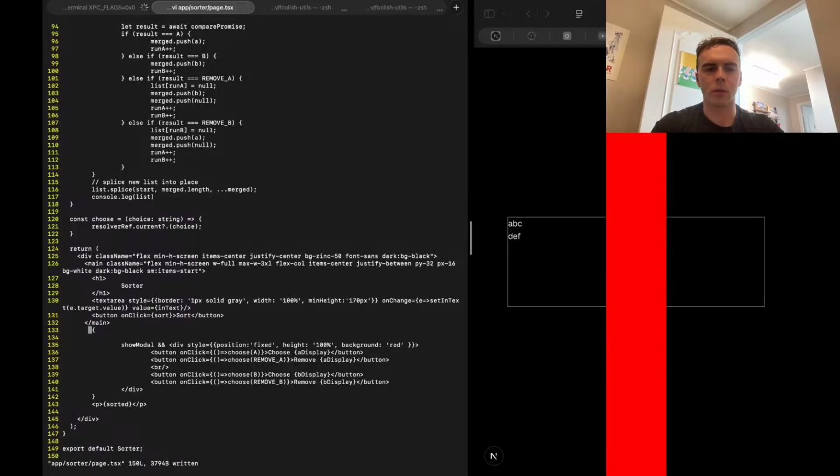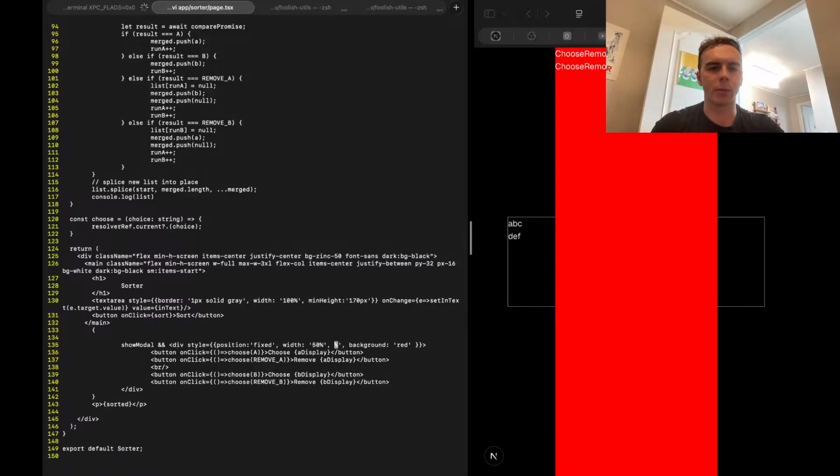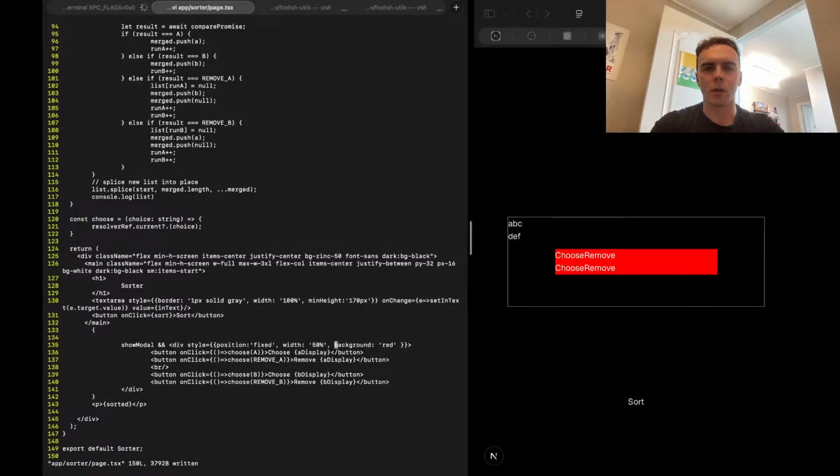So now we can do width maybe 50%. Yeah, it's a bit more. I like it. Height is just gonna be whatever it ends up being. It doesn't need to be that big. Actually, this is pretty close to what I want. Wait, why is it centered though? I didn't ask it to be centered.